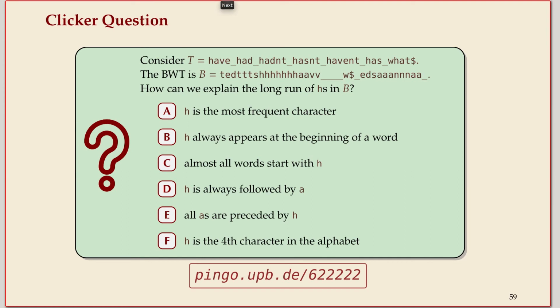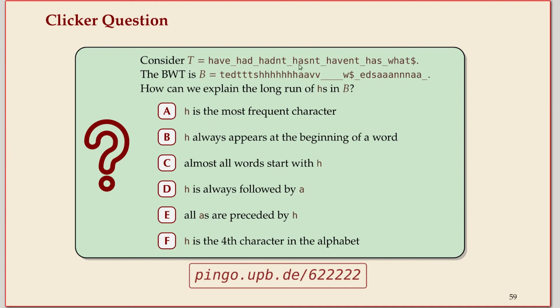I'd like to look at one example in a little more detail. So I'll open the question in a second, but this is really something to think about. It's a little deeper than the usual Pingo questions, so maybe it's worth spending a little more time on this too. And it's, again, discussing the essence of what makes the BWT helpful for compression.